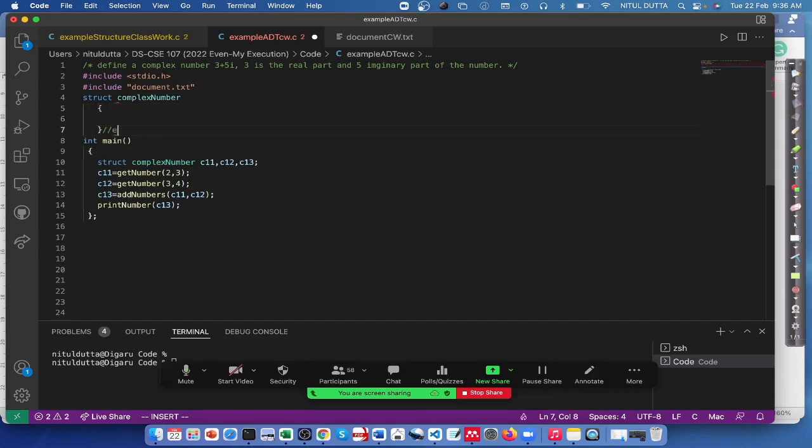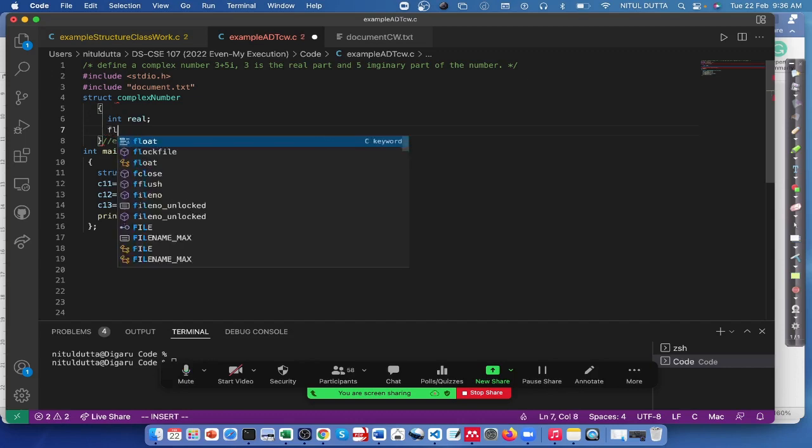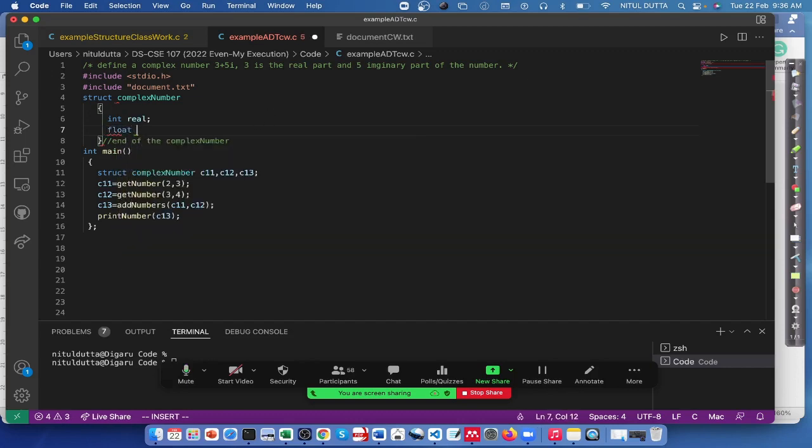This is the end of the complex number structure.